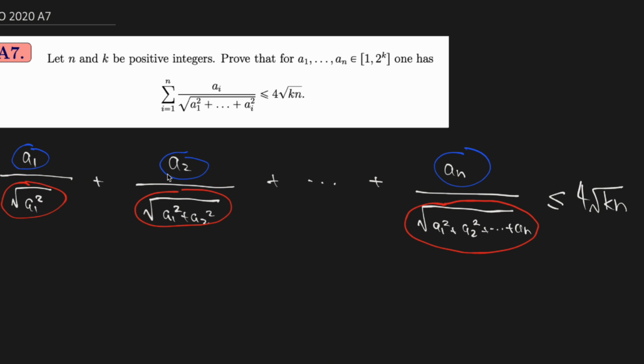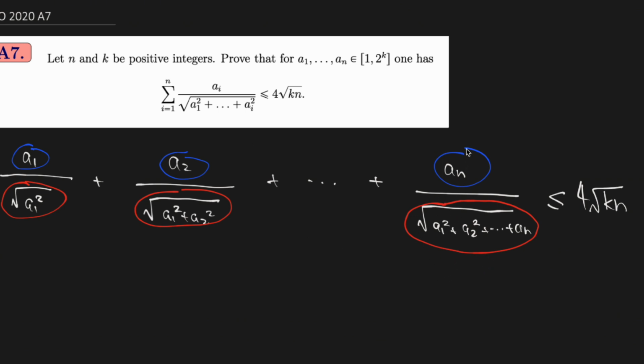And so if we think about it, for example, let's say we make A1 really big, then great, this term is really big. But then, for example, this fraction also gets really big, since A1 is in this fraction, and so all the denominators get really big, including this one, all the way up to here. And that's not really good. We don't want that. We want the red ones to be small.